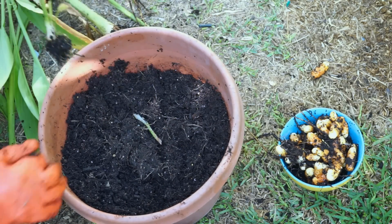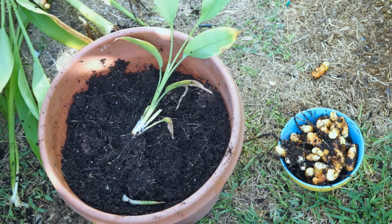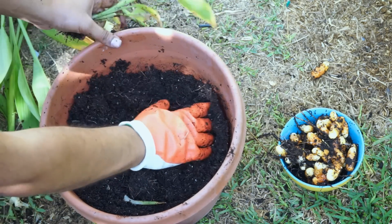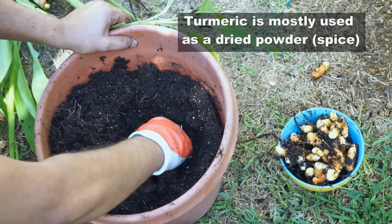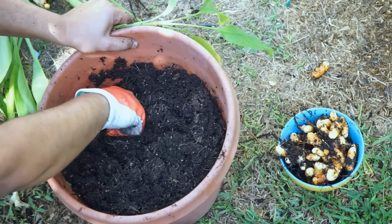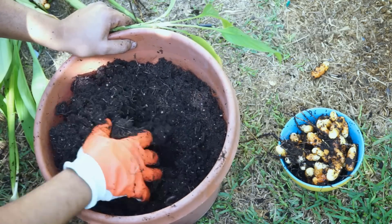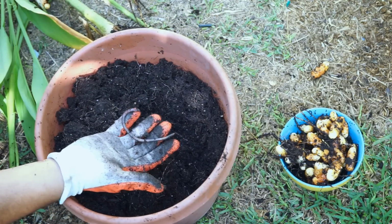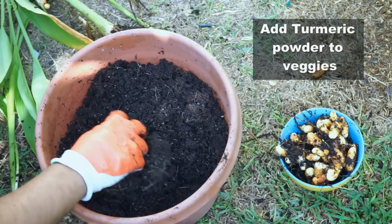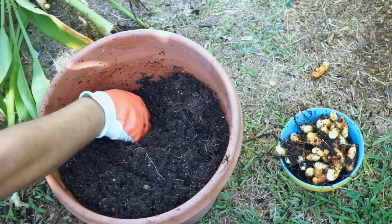The most popular way of using turmeric is as a dry spice. The dry turmeric powder is available in a lot of grocery stores. If you grow your own turmeric, you can also make your own turmeric powder at home. You can add it to omelettes to give it a deep yellow color. You can use it in curry powder when preparing vegetables like cauliflower, green beans, onions, peppers, broccoli. Watch for a recipe at the end of the video.